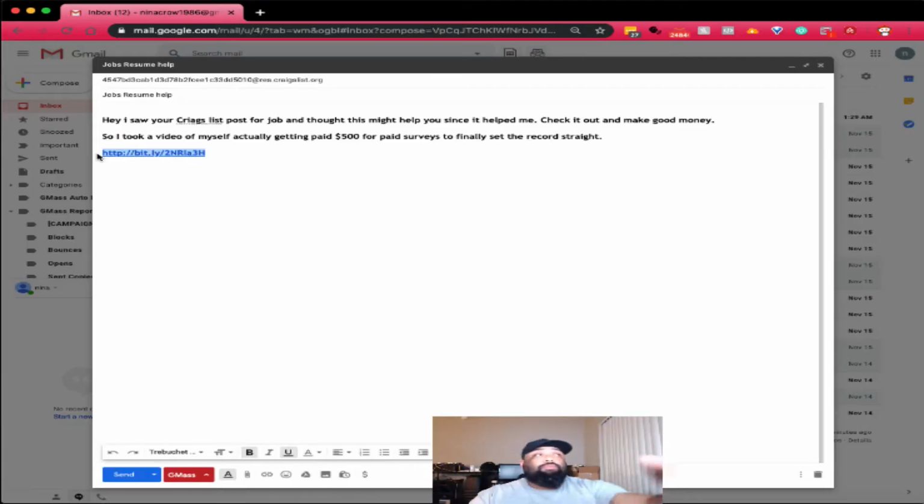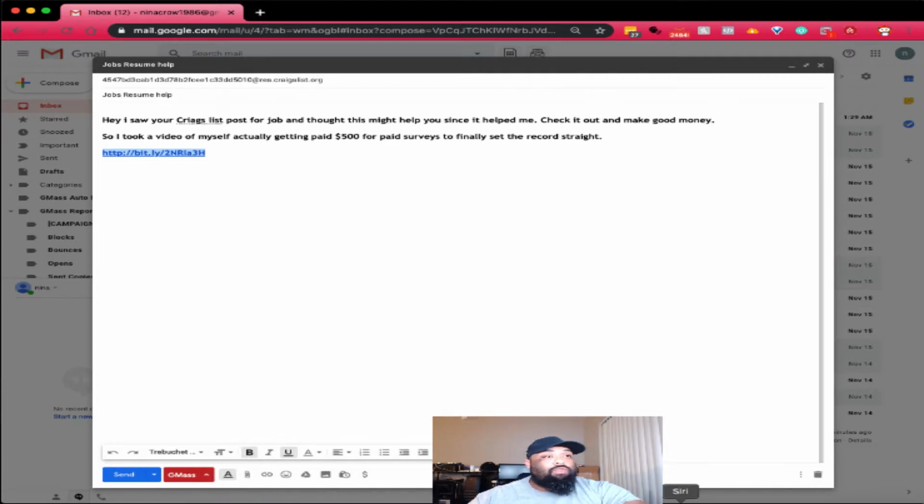Besides the template is, sorry, my squeaky chair, this called Gmass. You can pay for it. You don't have to pay for it. Well, you basically have to pay for it. But I was going to try to find some affiliate link or something like that, but they don't have one. I looked, I tried to find a discount code for it. There's nothing. It's just, this is our software. This is what it is. And there you go. But Gmass.